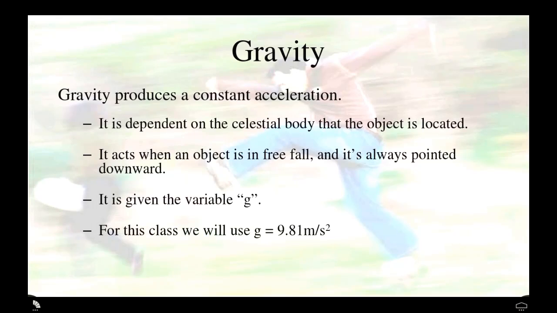It's always going to be pointed downward. So anytime we talk about the gravitational acceleration, objects are always going to accelerate downwards, and you're often going to see the variable g given for that. In our labs, what we should have come up with is that g equals 9.81 meters per second squared, and that points downward.